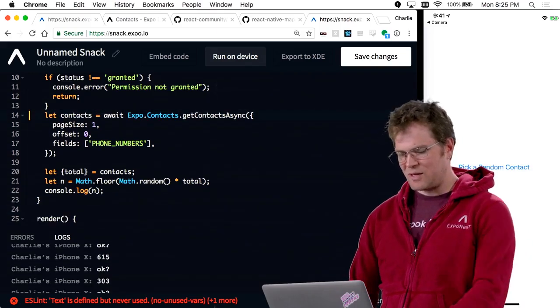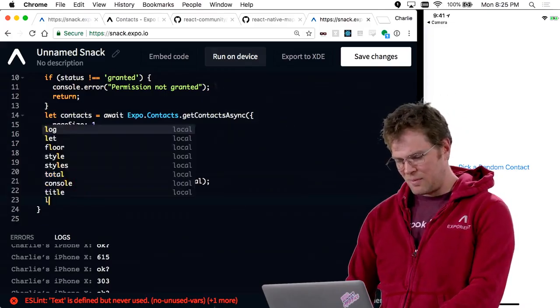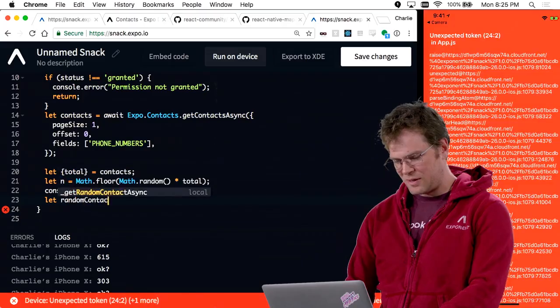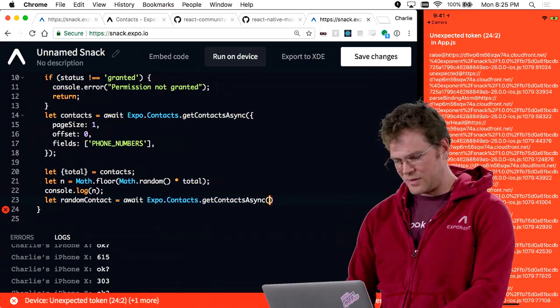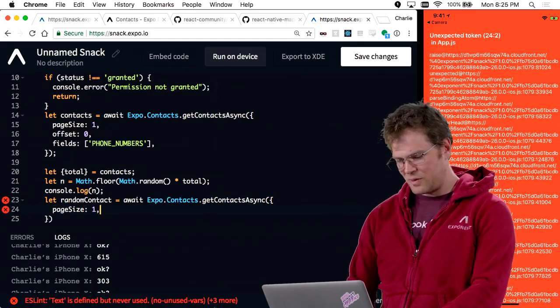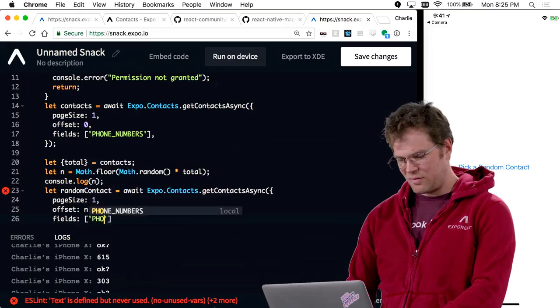So now I just have to fetch that random person. So I'll say let randomContact equal await getContactsAsync, pageSize 1, offset n, fields phone numbers.